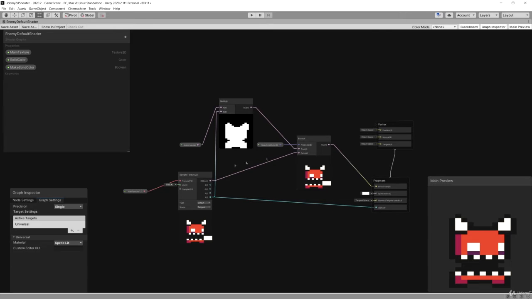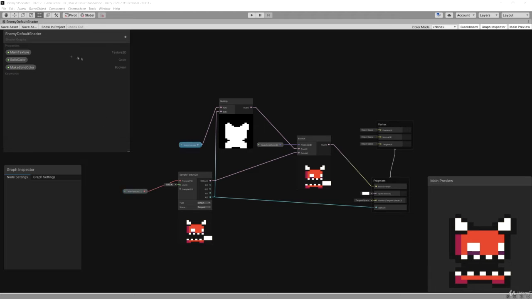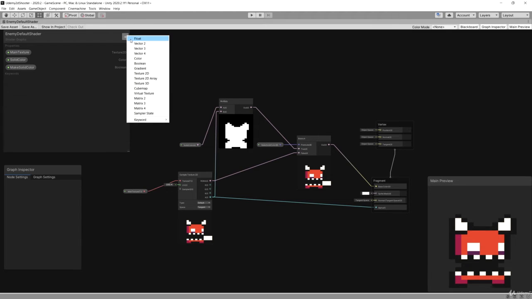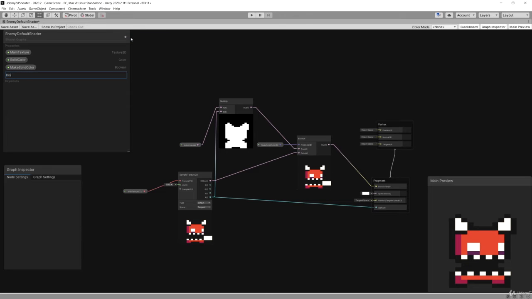Now, before we can tweak this shader graph to output a dissolve version of our sprite so that we can indicate the death of our enemy through the changes inside the shader, inside how it looks, let's start by adding a couple of parameters here. In the blackboard, let's use the plus icon and let's select the float. Let's call it dissolve. So this will be the value that represents how much the sprite is dissolved, and we are going to tweak it through the script. So our sprite goes from being a solid, colorful sprite, we're going to dissolve it just so that it disappears to indicate that the enemy is dead.